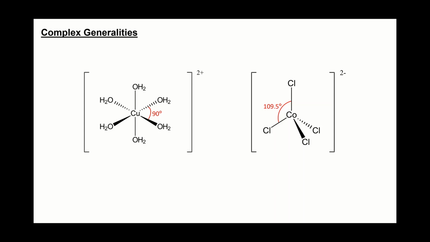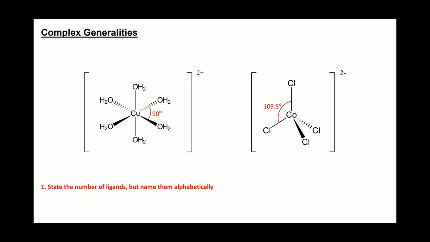Now, the naming here isn't really important as it is never really specified, but it's always good to know why we call them what we do. So, for our naming rules, number 1, we state the number of ligands but name them alphabetically. Water, for example, we call aqua, chlorine we call chloro, ammonia we call ammine. So of course, if it's between water and chlorine, water will go first.